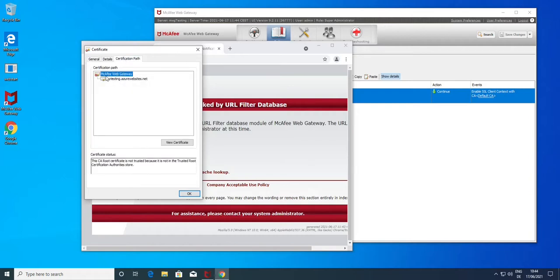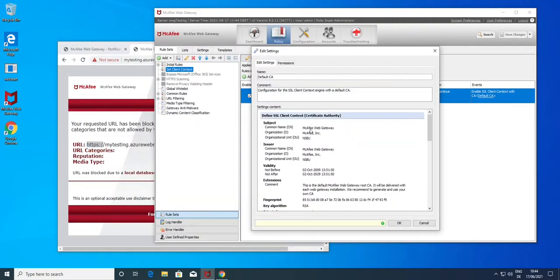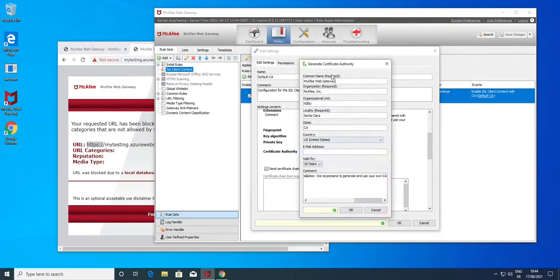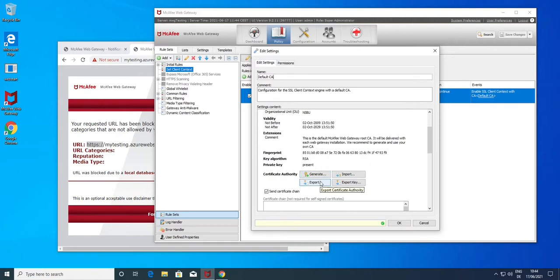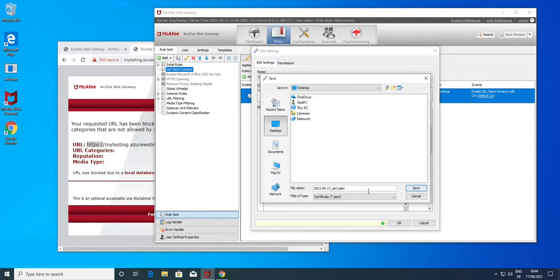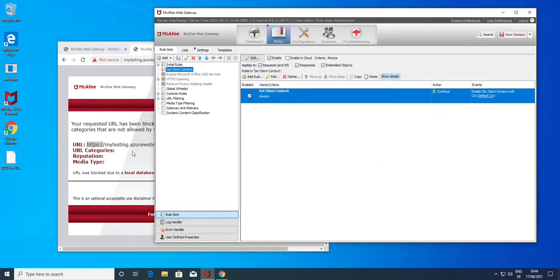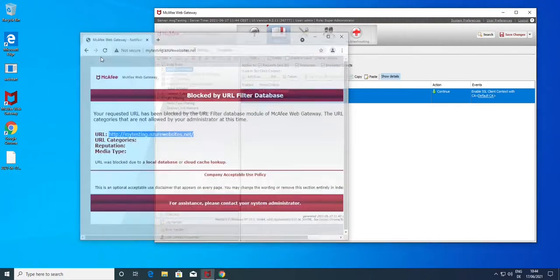The client itself is not trusting this McAfee Web Gateway because there's nothing to suggest that it would. So if we come here and have a look at this certificate, we can see here is the McAfee Web Gateway, and we can see all of the certificate authority's details. We can generate a new one, so you just pop the details in here. I'm not going to do that just now. I'm just going to export the actual certificate, and if we export it, just pop it on the desktop here. And we can see it's come down to the desktop. Let's just copy this out so I don't have to paste it again in a minute.